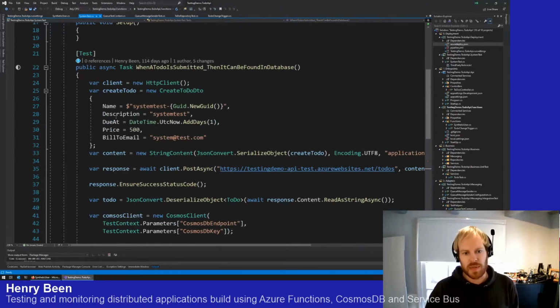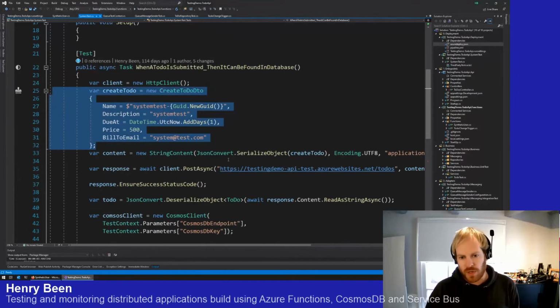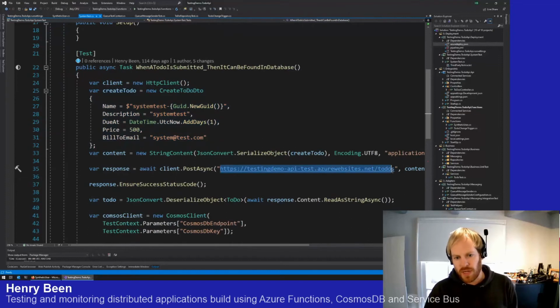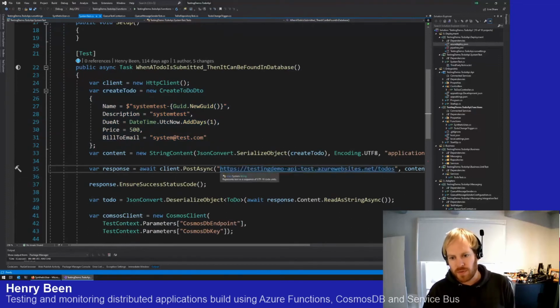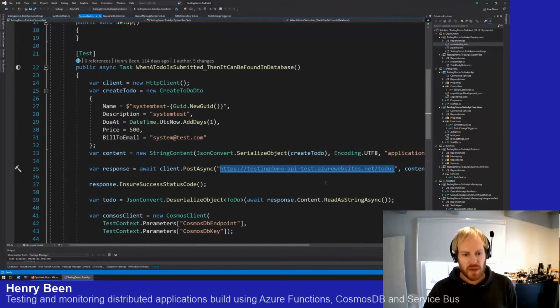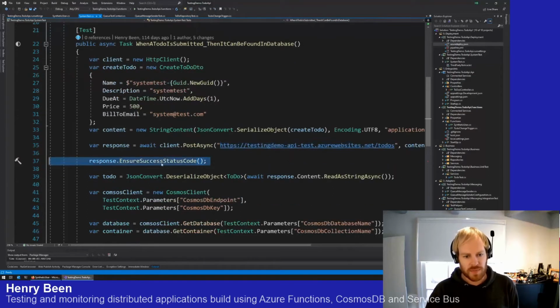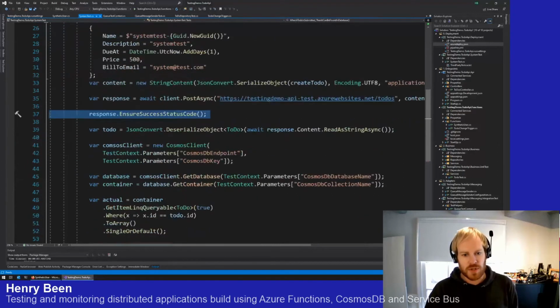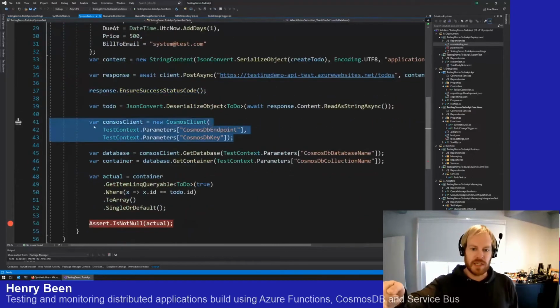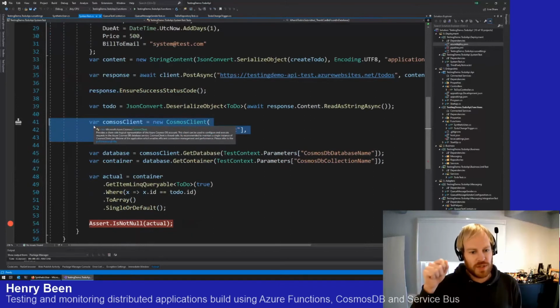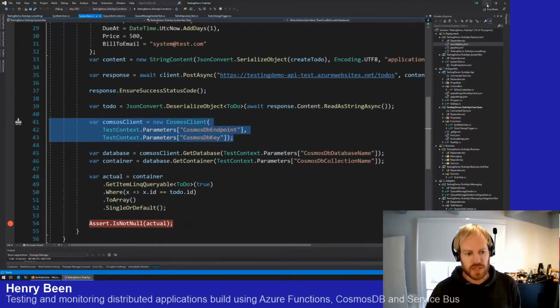And I just instantiate an HTTP client, create a to-do DTO, and then I really call into the location of the system. Of course, this location should be parameterized, but for the sake of readability, I've added it here. I wait and see if I get a response status code. And once that is done, I'm going to directly connect to the database and see if that to-do has been saved. And here I have tested a complete flow from my system accepting a message to putting it in another system, being the database. These are 3 examples of unit, integration and system tests.